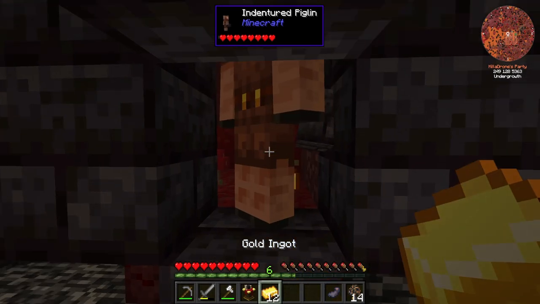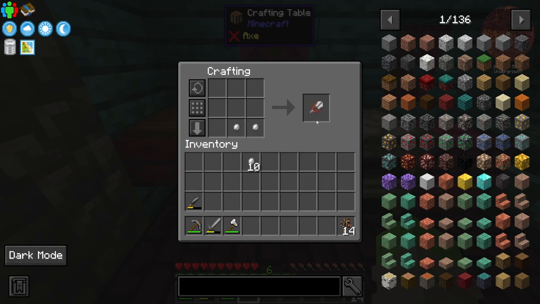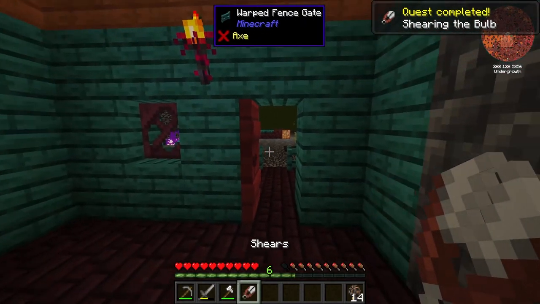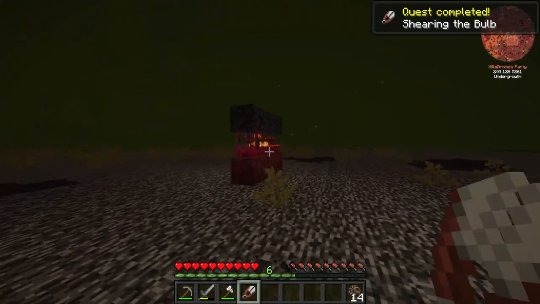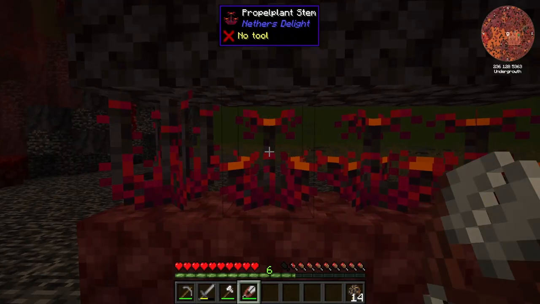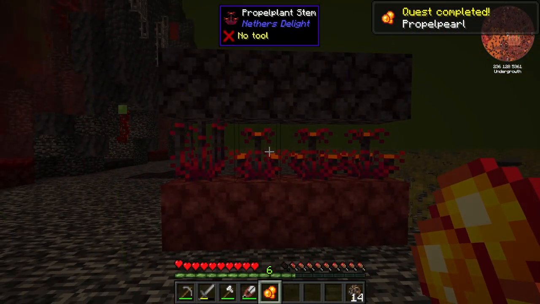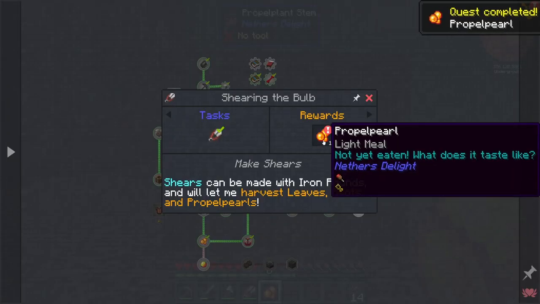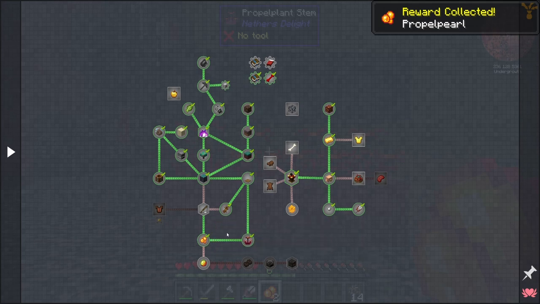You, take my gold. Now, because I can trade with that piglin, I can get some of these iron round plates. And these guys I can turn into shears. Now, these shears is what I need in order to harvest our plants over here. And I think that I can just... Right click, and there we go. We got the propel pearl. I'm going to have a hard time saying this, aren't I? But anyway, there we go. And we got that quest completed as well.